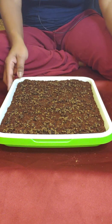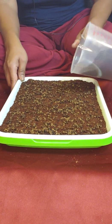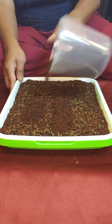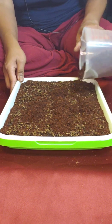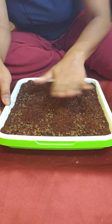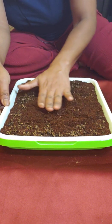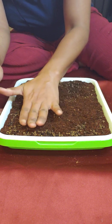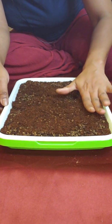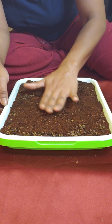Okay, and so then here's our cocoa core friend again. And what you want to do, a thin layer, guys, right back on top. So go back into the middle, go over here, and go on this side. Okay, a little bit more. And I didn't even use all 4 cups. You can, entirely up to you. So then what you want to do with this top layer is just start spreading it across this whole tray, so it's a light layer on top of the beets, because beets need this top. It's almost like when you're planting regular beets, like the mature plant. They need this top layer to push through.